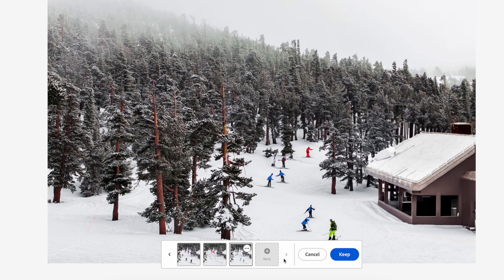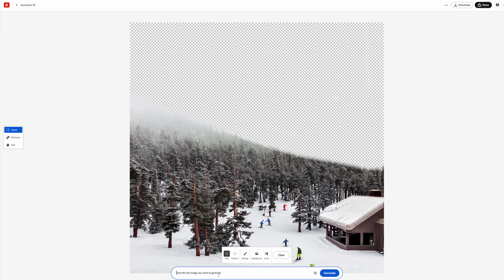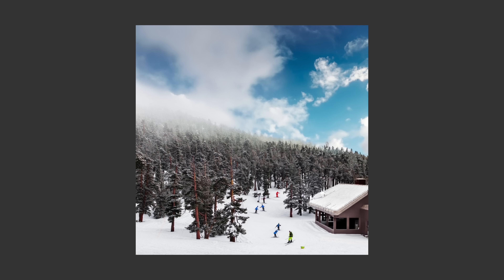And there you go. Finally, I want to adjust the sky because it was a bit gloomy that day and I want to make it a sunny day. So I'll just select the sky and type in 'sunny sky.' And boom — in a few seconds I went from this to this. This is just a super quick example of what you can do. There's a ton more, and we use this every day to help bring content you watch to life.